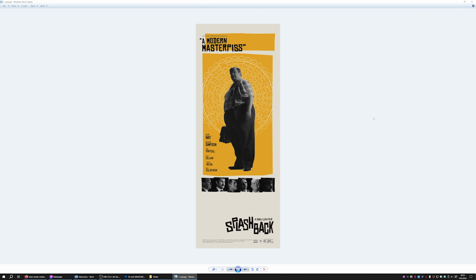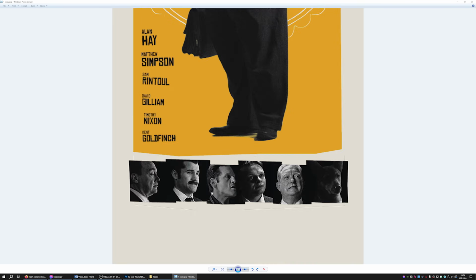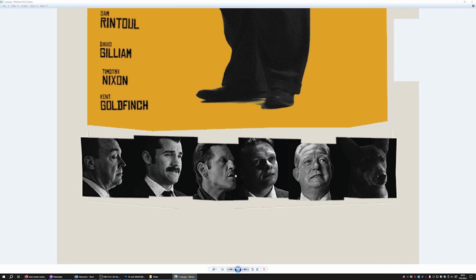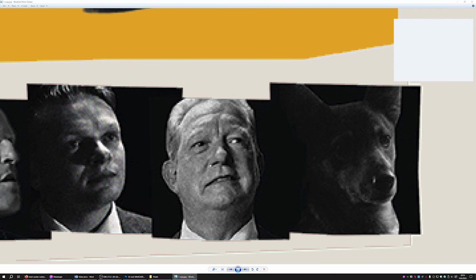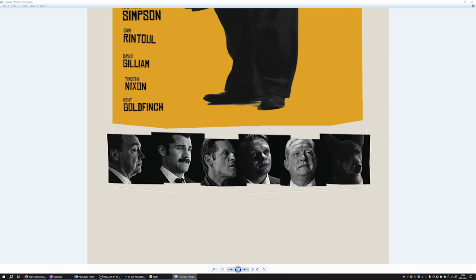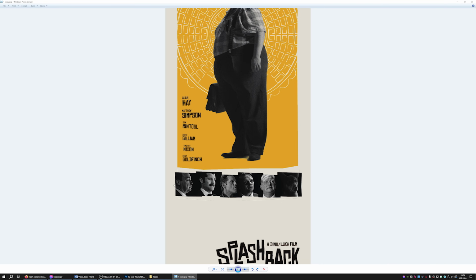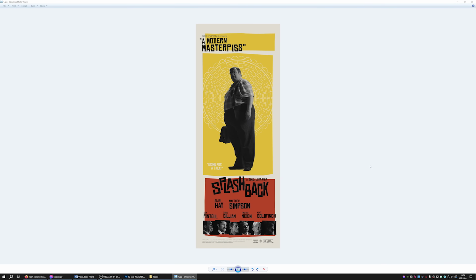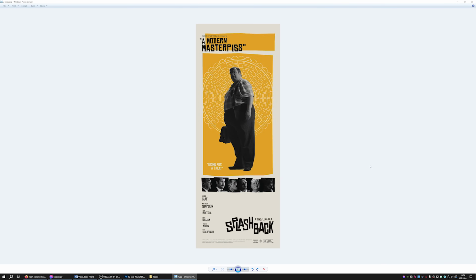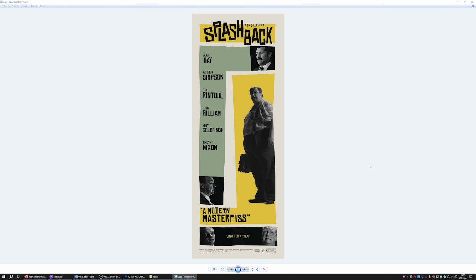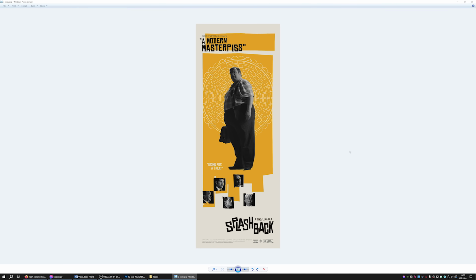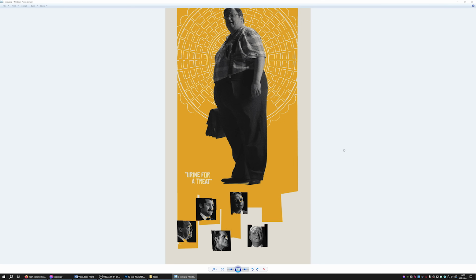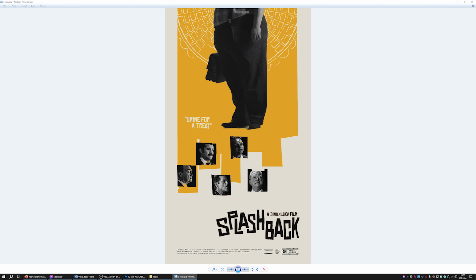So I said, let's design an insert poster as well. But for the insert poster, we wanted to include the other characters as well. So we found a bunch of pictures of them from the film. And he even included the dog, which was funny because, I mean, he's a character in a way, right? So he just put them like this, and I really liked it. We just tried to develop it some more. This is with red color, maybe too busy. Then this is interesting. And then he did this with the broken dripping effect, and I really liked this. I thought we can make it better, and then we did.